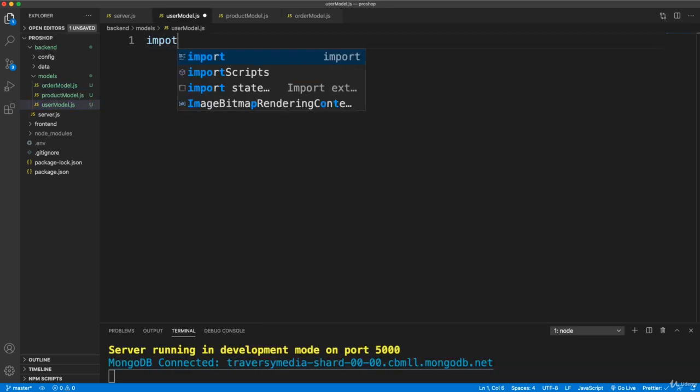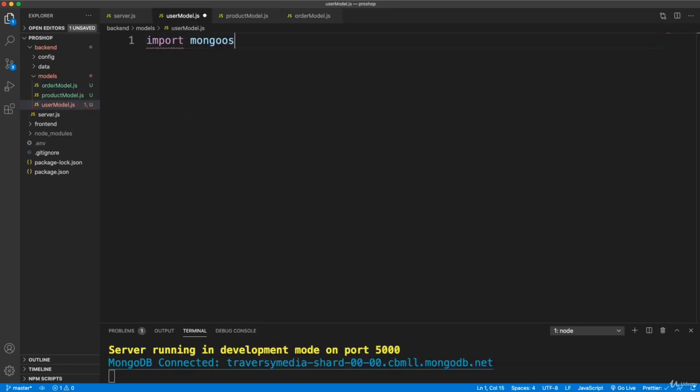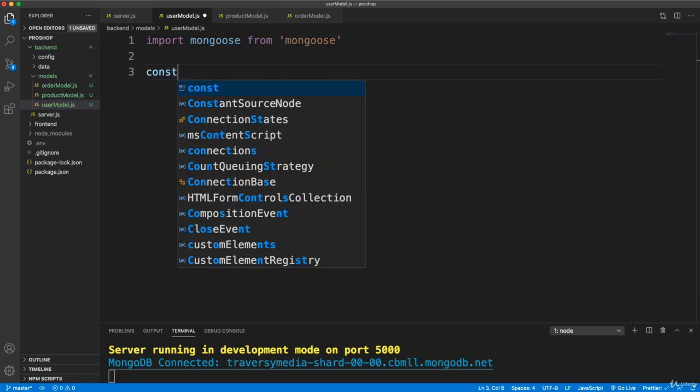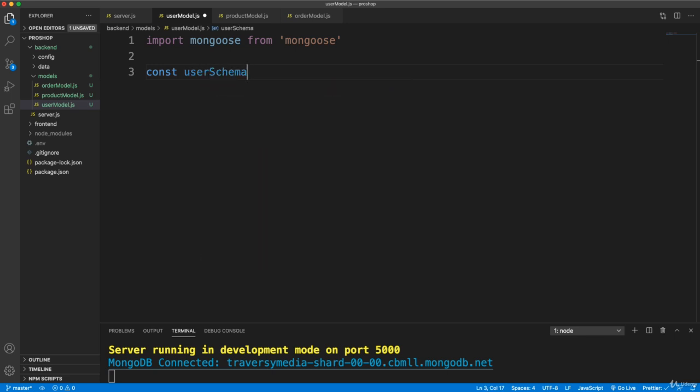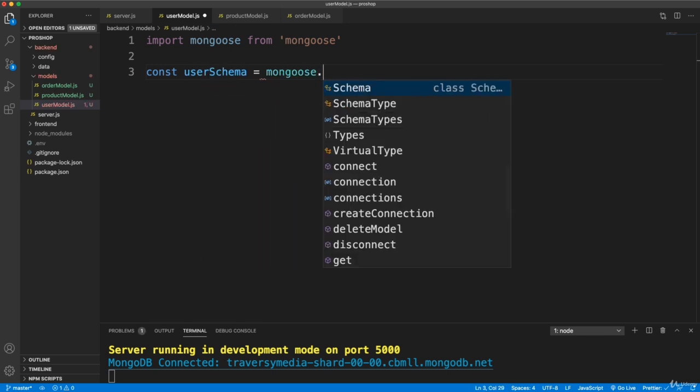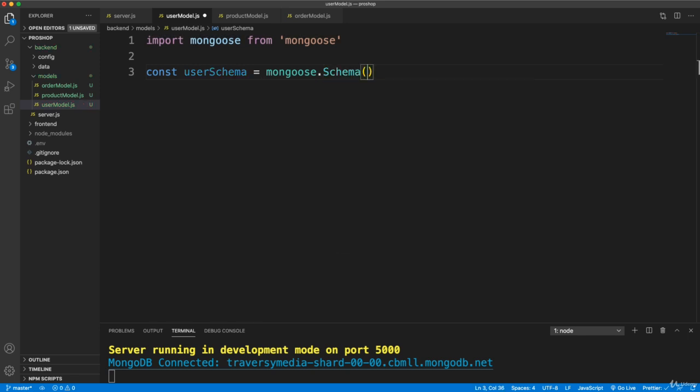So first thing we want to do is import Mongoose, and then we want to create a user schema. So let's say const userSchema, and we want to set that to mongoose.Schema and pass in an object. Now in this object is where we want to define all the fields that we want for a user.